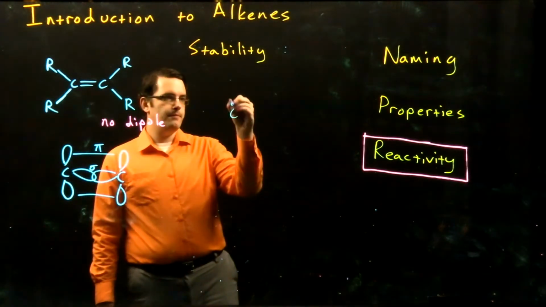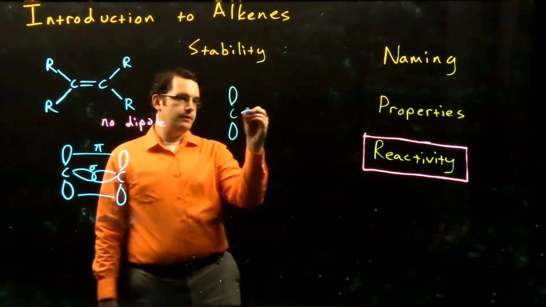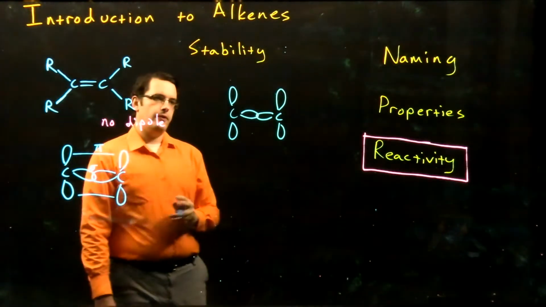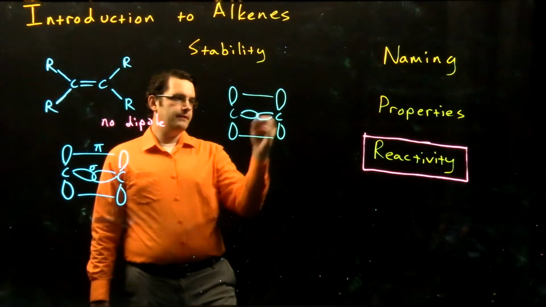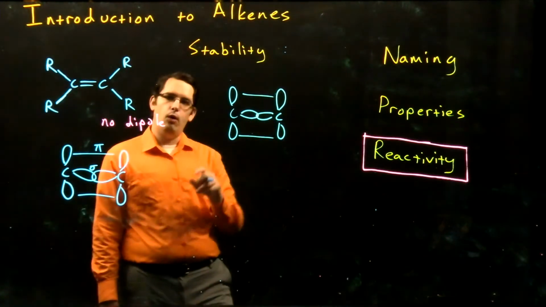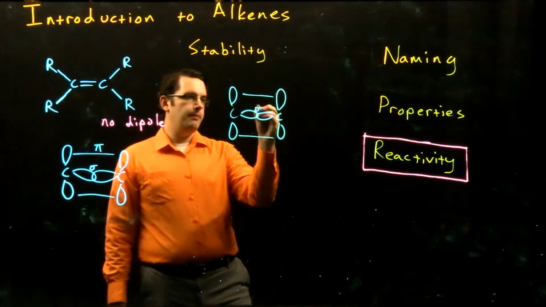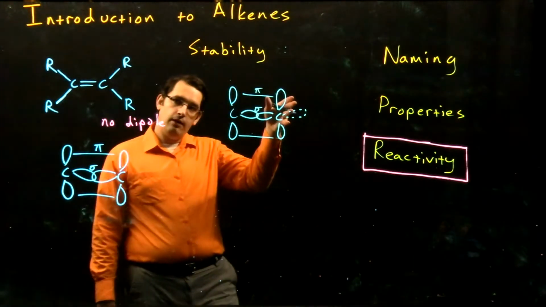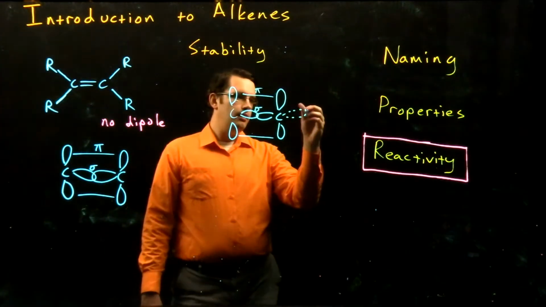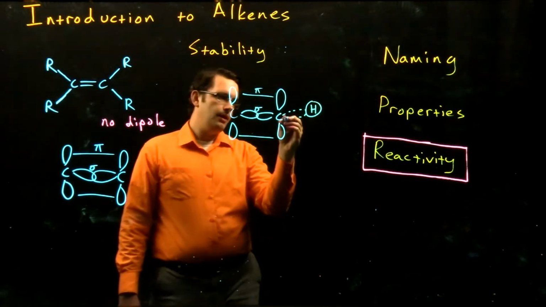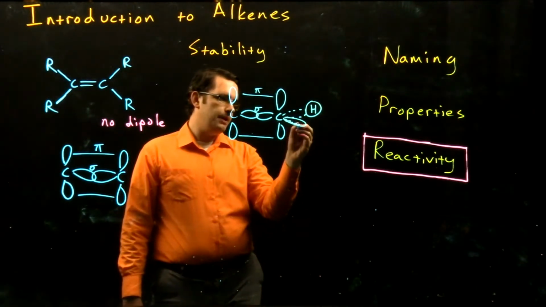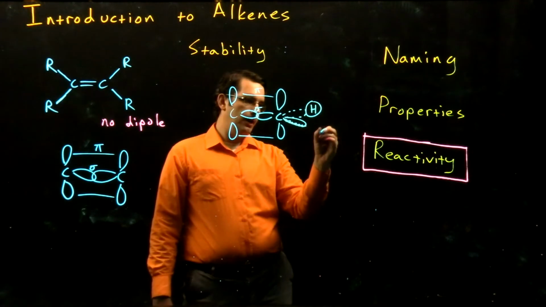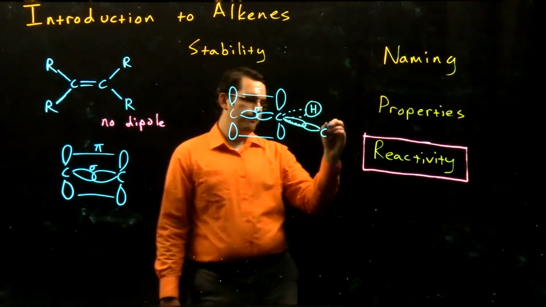So if we take the structure of our alkene, again, of course, we're going to have that pi bonding. So I'll go ahead and draw out butene. We're going to have our two carbons at the center with those p orbitals that are overlapping side to side, as well as my sp2 orbitals that are overlapping head-on to make my sigma and pi bonds. And then we're going to have a bond going out back at 120 degrees, and we'll put a hydrogen back here. And we have a bond coming out towards me. I'm shading that to indicate that's coming out towards me. And I'll have a carbon bonded over here.